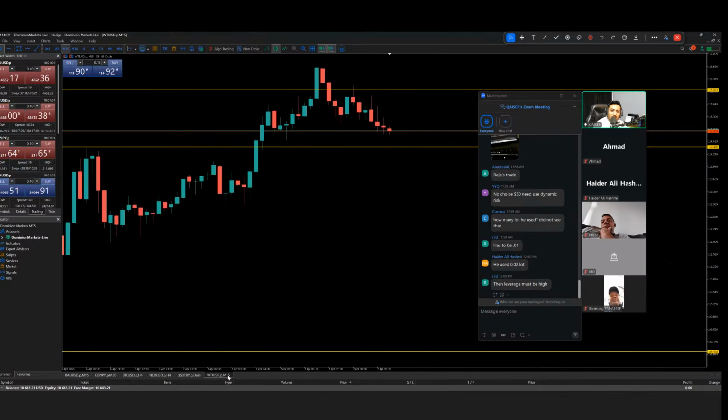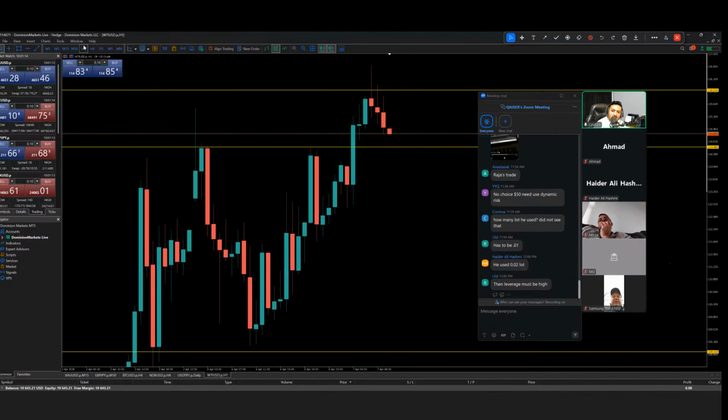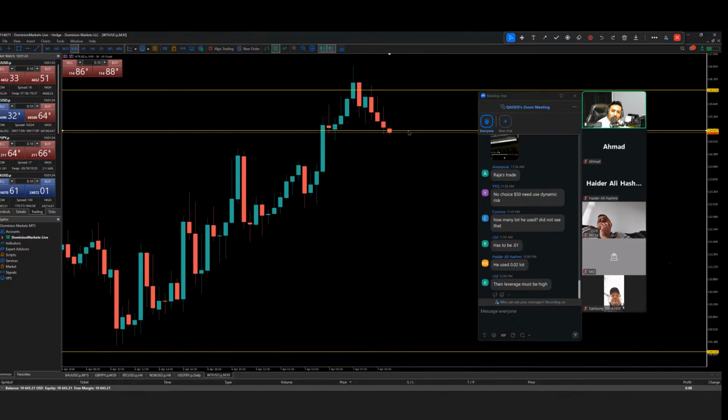What's going on with the oil right now? Oil continuously pushing downside right now. Is it? Really? Oil pushing down. Oh, it created a new high here. Okay, it's pushing down. Still H4, H1 pushing down. M30. This is a support. It stopped right on the support of the 30-minute time frame.